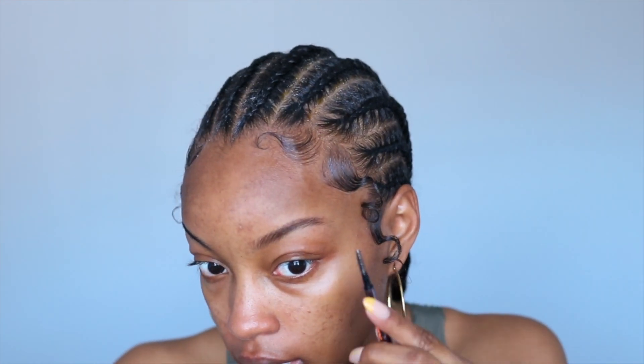Y'all let me know in the comments — I am a chatty patty so I'm gonna try not to over-talk. I just put on my Supergoop Unseen Sunscreen because I will be taking pictures today of someone else and I'll be outside. I did finally tidy up my brows yesterday because I hadn't done them in a long time.